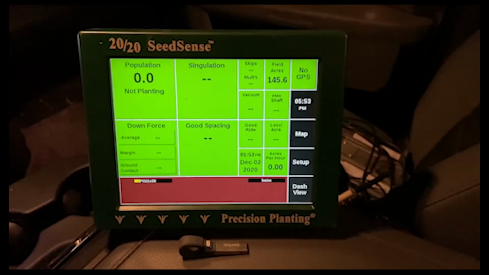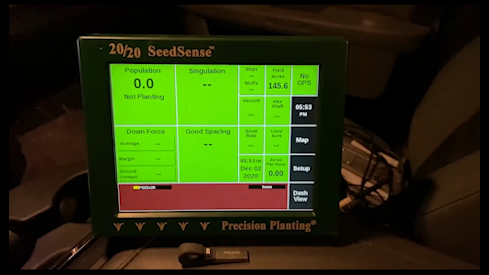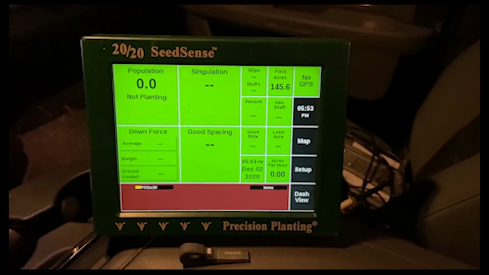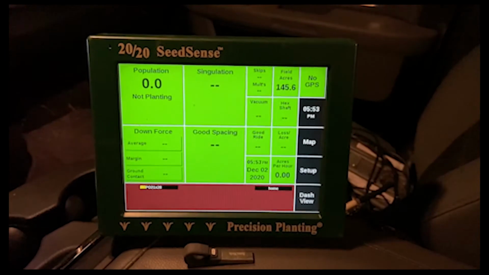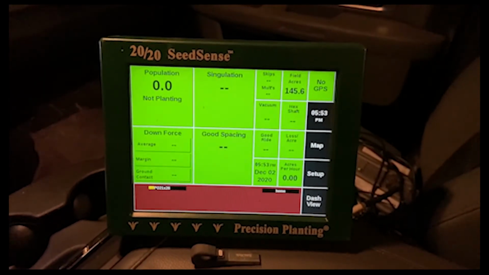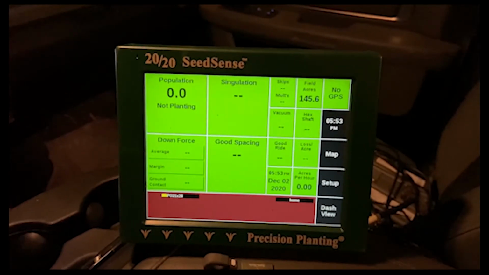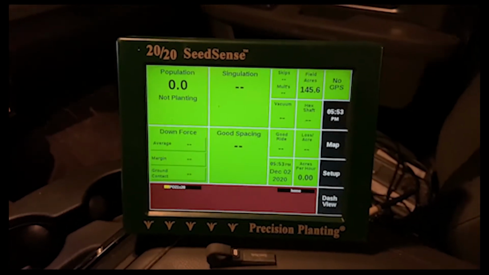For those of you who don't know, the My Transfer app creates a seamless portal to and from the Operations Center and enables immediate access to farm documentation, setup files, and prescription files. It allows growers and their trusted advisors to wirelessly share data with one another via their preferred cellular provider without the hassle of traveling to exchange a USB device.